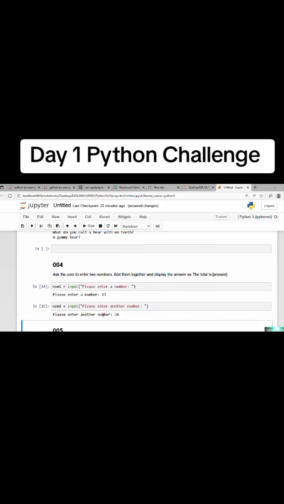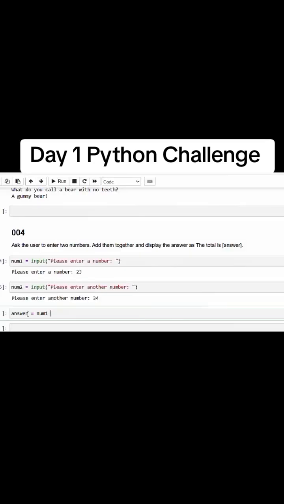So what happens now is that we need to do some little calculations. So we can say that answer is equal to num1 plus num2, right? And then it says that the output should say the total answer is.